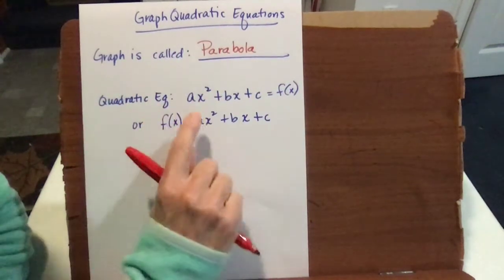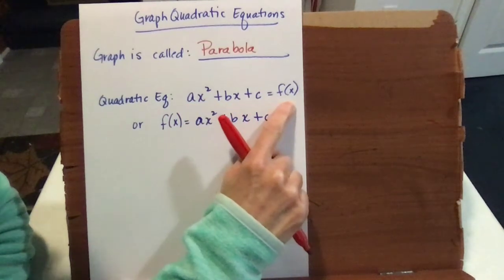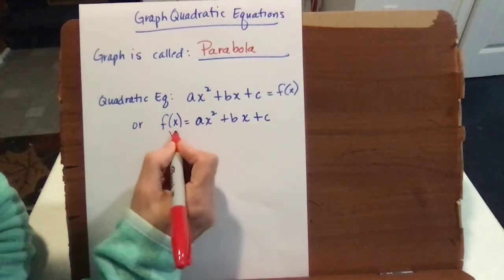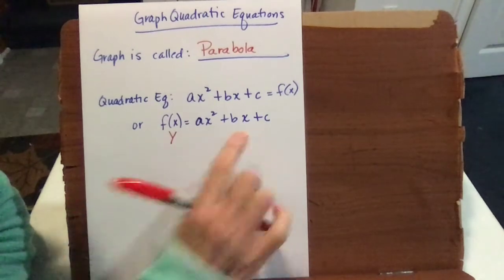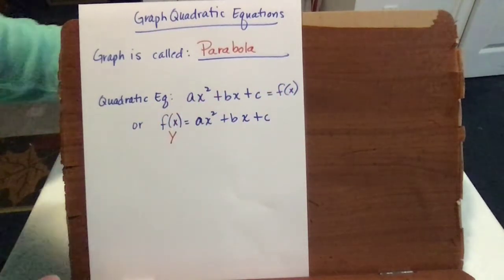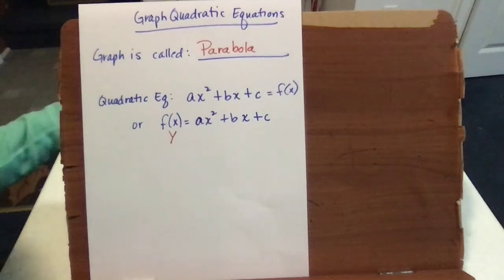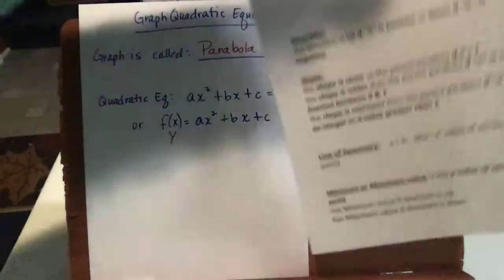A quadratic equation is in the form ax squared plus bx plus c equals f of x or y. Or you could have it written that f of x or y is equal to ax squared plus bx plus c. And that's typically how you would see it. But it really doesn't matter which side the f of x is on. Now, we're going to graph this without using tables. We're going to do this a quick and easy way and understand the parabola instead of using tables and making errors in calculations and coming out with something that doesn't quite look like a parabola.